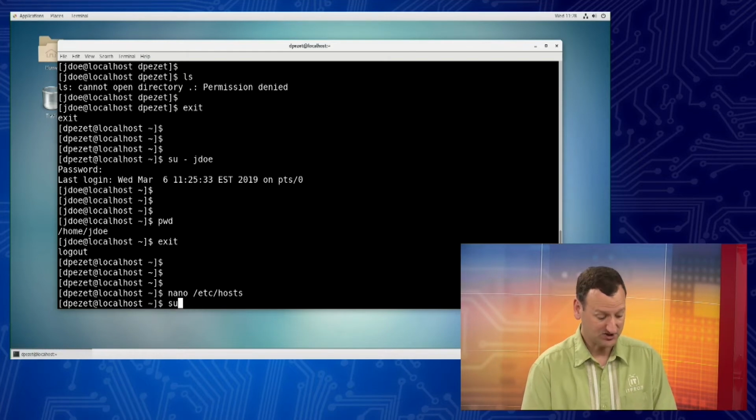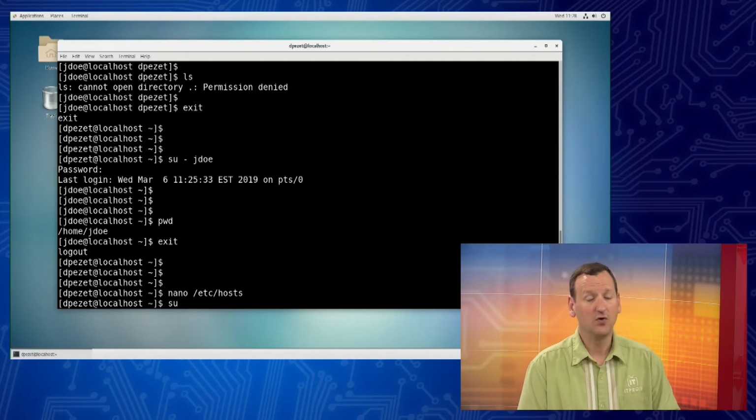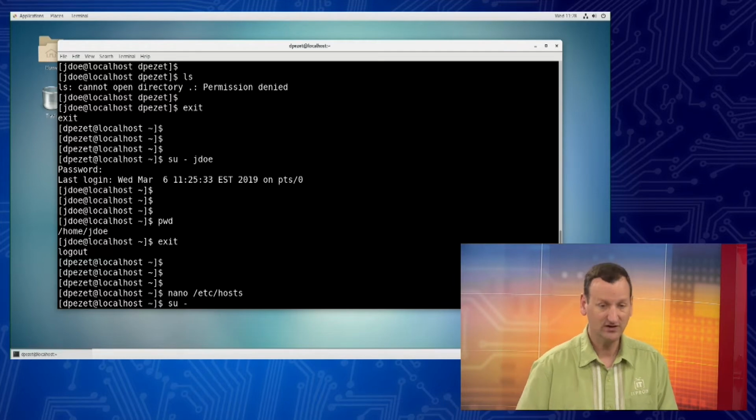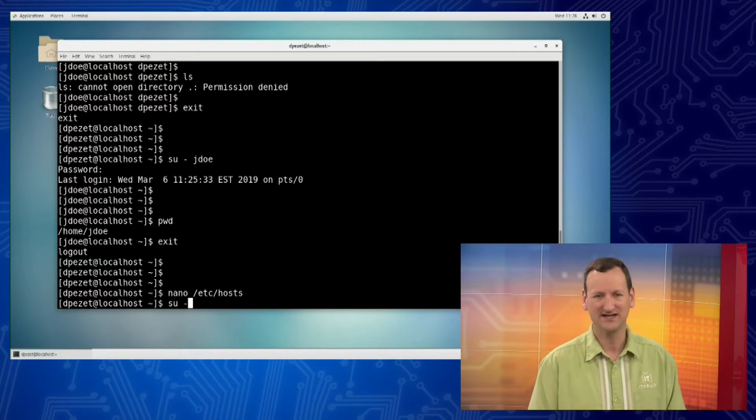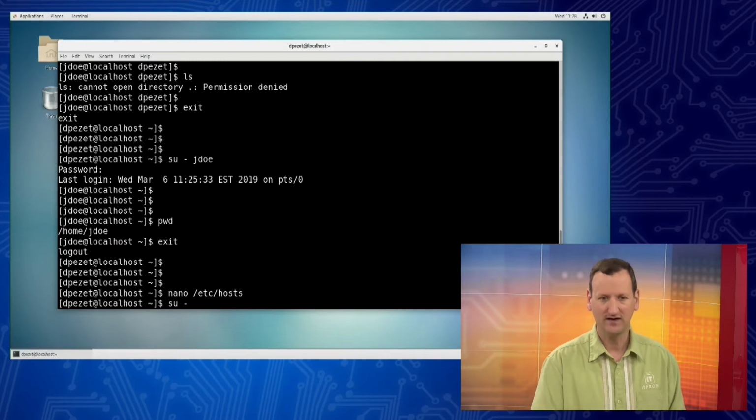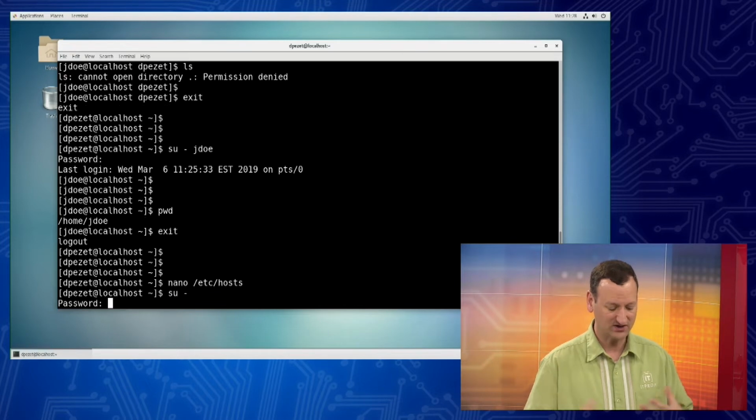I could honestly just type su, right? If you don't provide a username, it defaults to the root user. And I can do su hyphen to actually start a context as that user, an actual login session as that user. So I'm going to do su hyphen. And that's probably the most common form of this command, saying, look, I just want to be root for a little while. And when you do that, you can provide the root user's password.